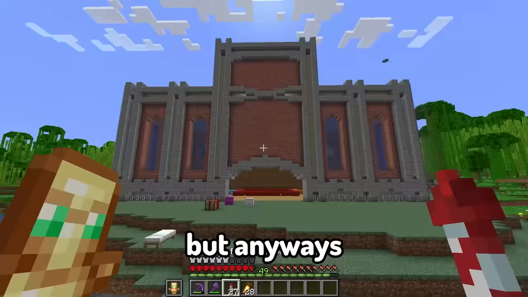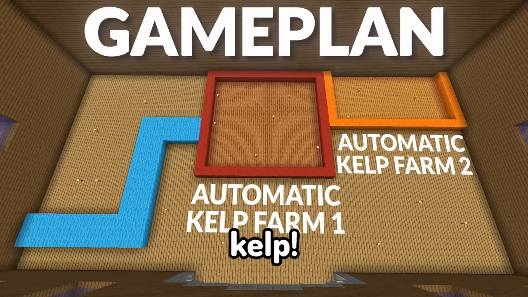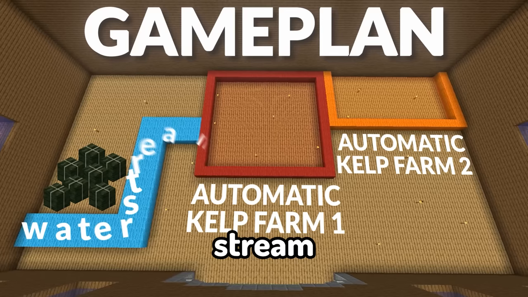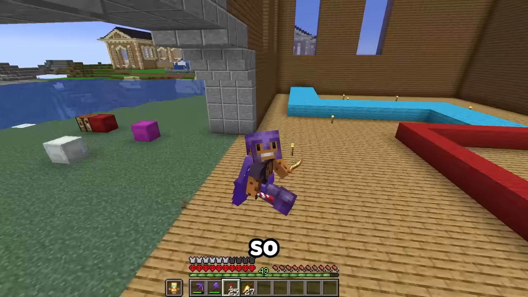But anyways, here's the game plan for the inside of the factory. I'll be building two separate automatic kelp farms here and here that will produce unlimited kelp that we can turn into dried kelp blocks as a fuel source. There's also gonna be a nice water stream coming from the outside of the building that will supply the kelp farm with water, and that water will be coming out of a water wheel from the lake. And to fill up all of this empty space, I'll be building a bunch of cool gadgets like kelp waterfalls, kelp conveyor belts, and a dried kelp storage block area thingy majiggy. Yeah, that was cringe. So yeah, this is gonna be pretty fun.